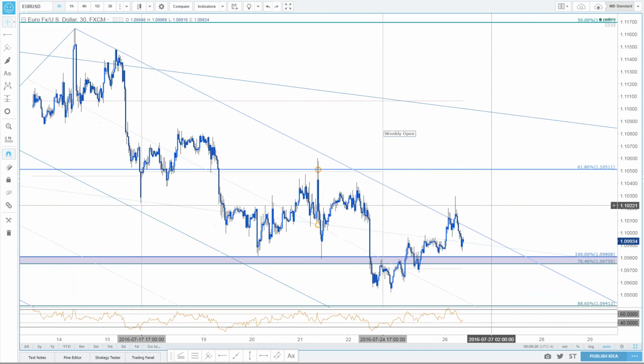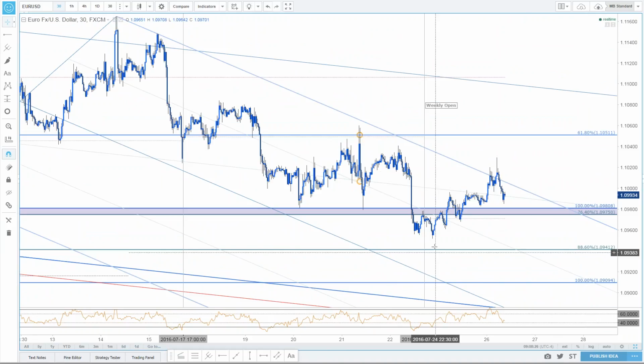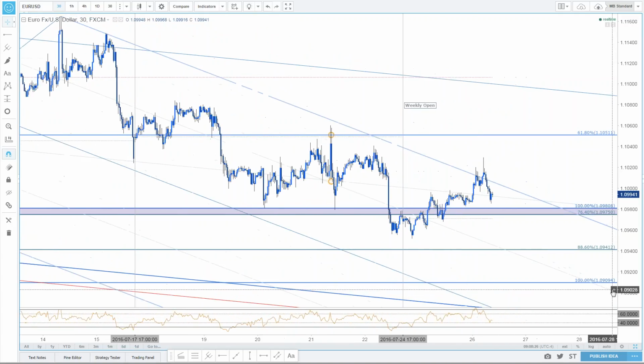Here's the chart on the latest Euro dollar scalp chart. No changes to any of the levels. We started off the week saying stay bearish below this. We broke above it and held it as support. Here's the upper parallel, which is holding as resistance. The range is too tight for me to really do anything with conviction on Euro, so we're going to sit this one out and look for a little more clarity on price action before we start to mess with that. Just wanted to bring that to your attention.